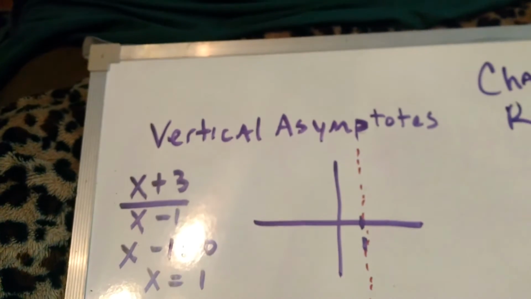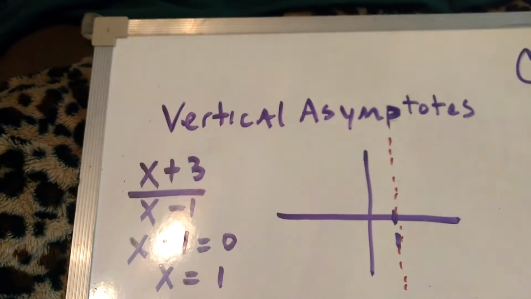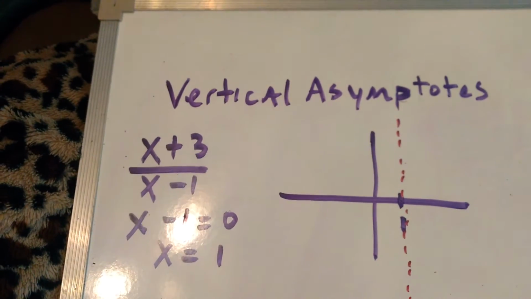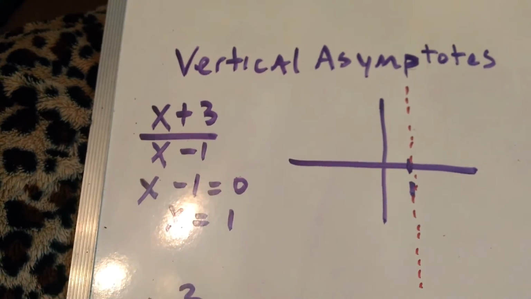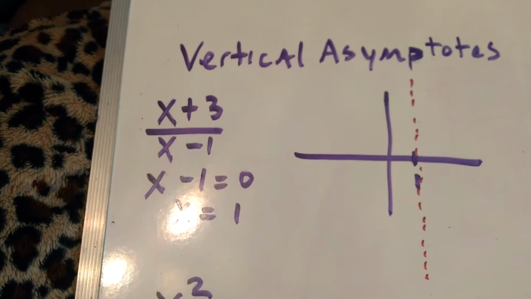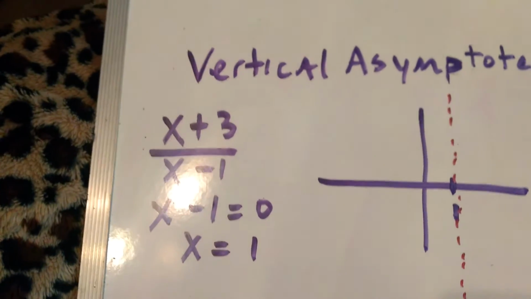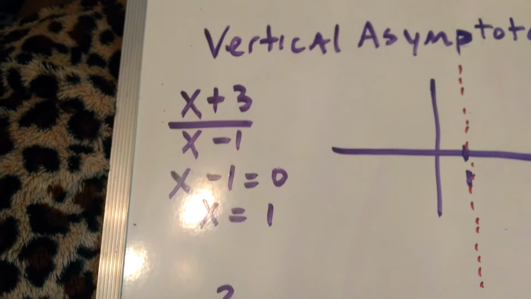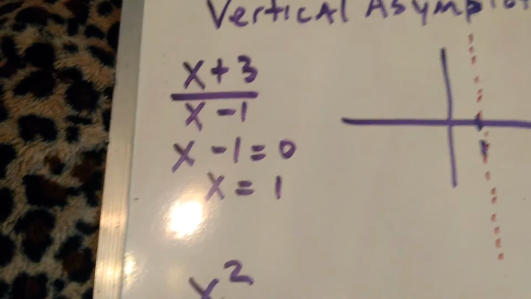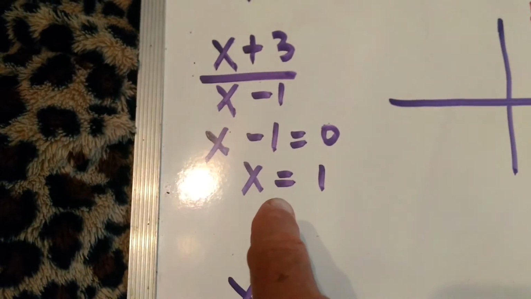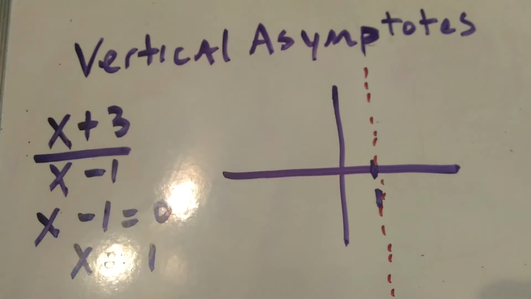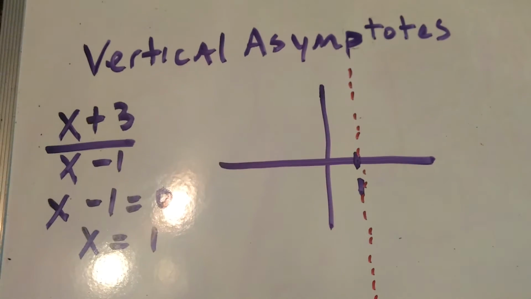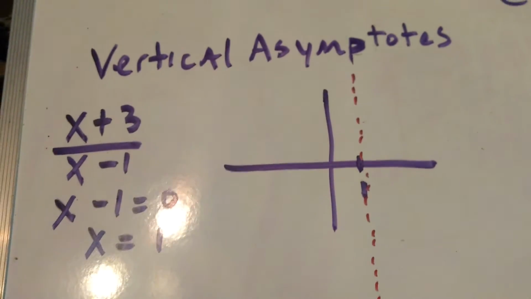There are two types of asymptotes that we have to deal with in rational functions. One is called a vertical asymptote. A vertical asymptote is basically what the domain can't be. So it's what x's can't be. So what we do here is we take our denominator, x minus 1, set it equal to 0. We find x equals 1. Remember, this x equals 1 is the equation of a vertical line. But in this case, it becomes a dashed line because it's an asymptote. In other words, the graph can't cross past that 1.